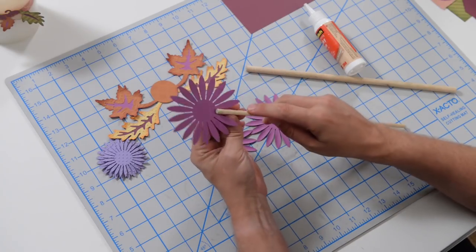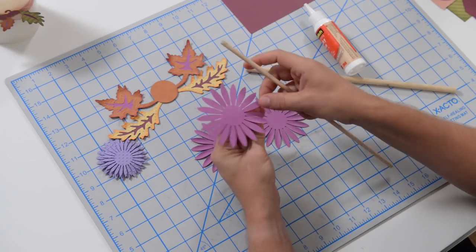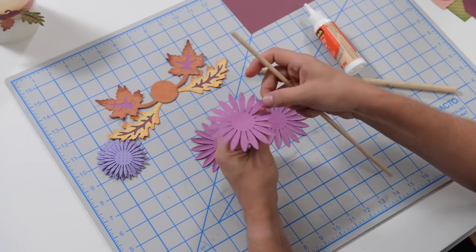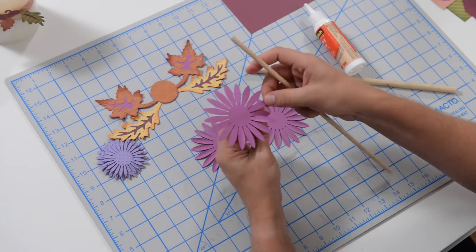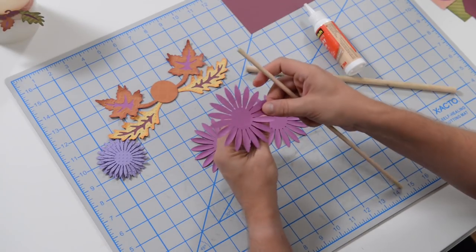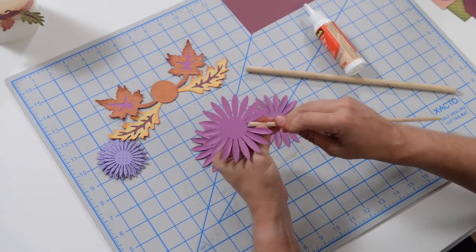And we're just going to glue these on top of each other. There's going to be 3 layers, and then there's going to be 3 layers of the smaller ones. Those are going to be curled in, and then we're going to finish off the flower with that little stamen piece that's drying for us right now. Okay, so it should go pretty quick for us.